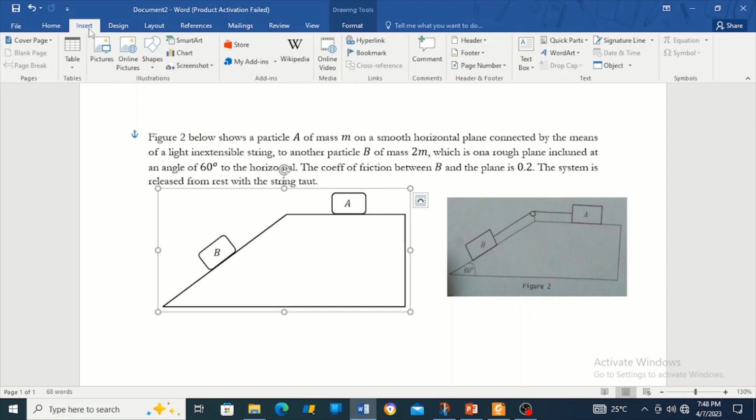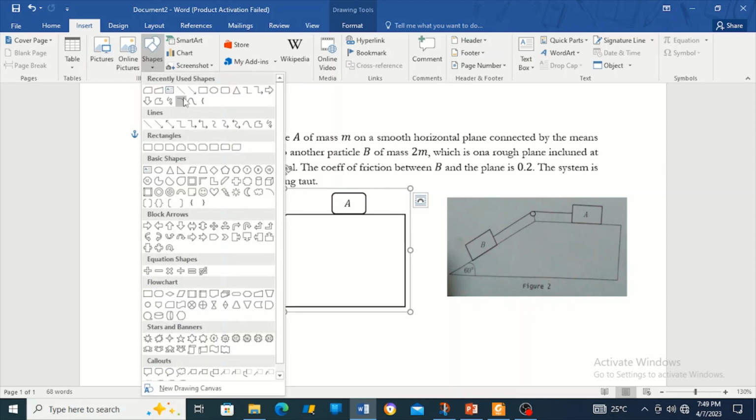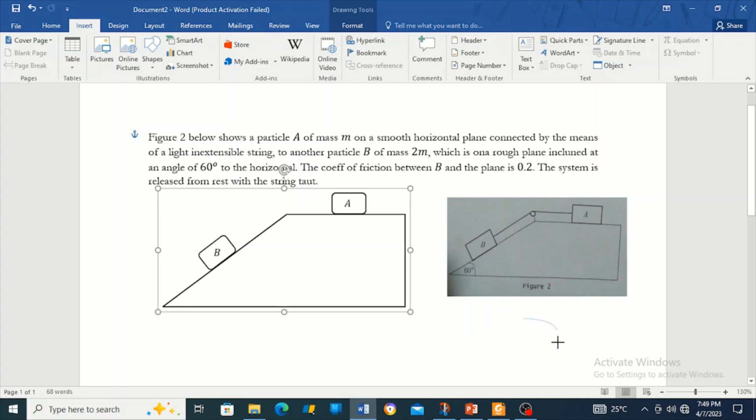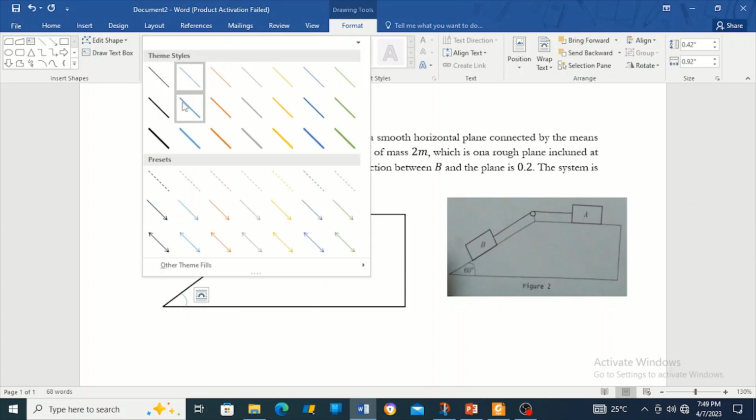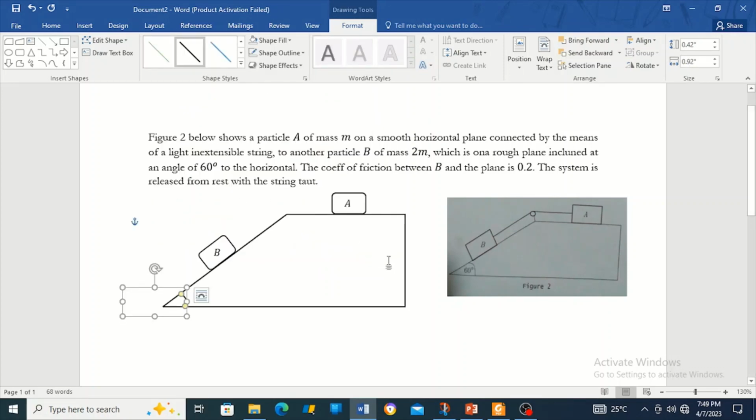We go to insert, we go to shapes, then we take this arc. We draw the arc, and then we try to adjust it. You can adjust it to resemble the angle representation in terms of shapes. So we move it, we bring it to where it is, and then it is good to make it a little bit like this. All we need to do is adjust it to suit what you want it to be. So we put this as well, and then we group.